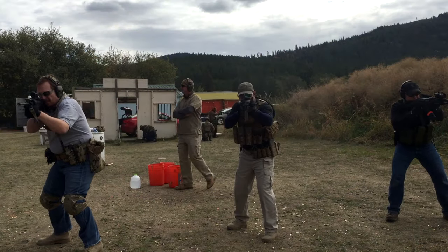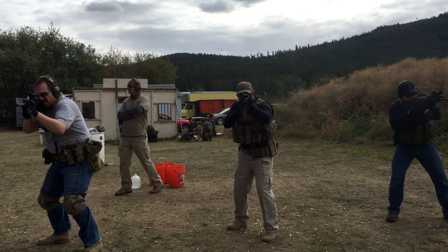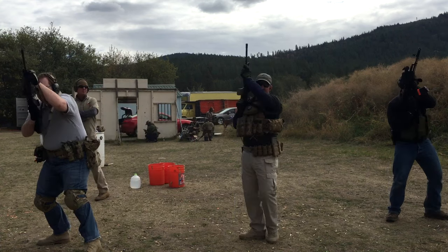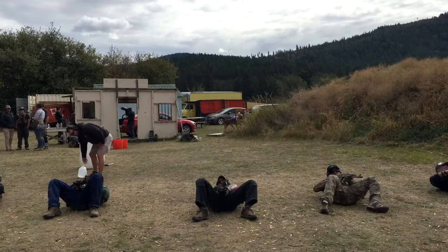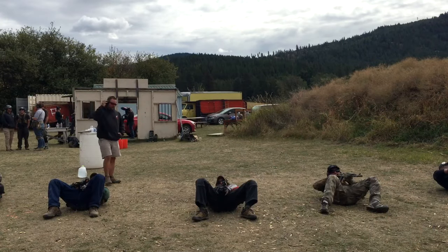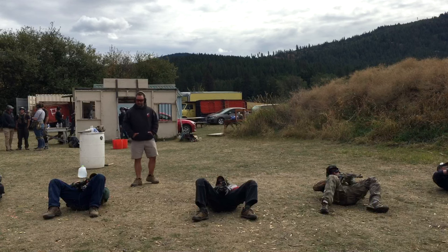Then we learned about the FAST acronym, which is Fight, Assess, Scan, and Top Off. And we worked on those drills. Back into scan, heck yeah. We ate some lunch, worked on ground transitioning and offside shooting drills. All right, pick one of those dots down there low, the five or the six, aim in. Yep, and fight.